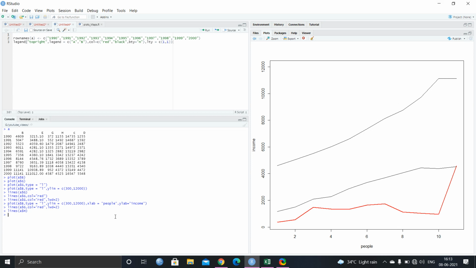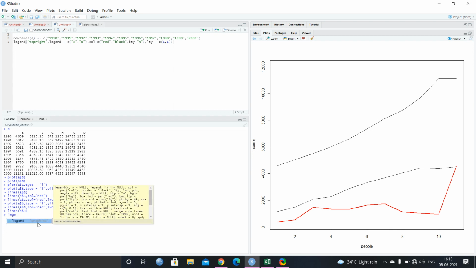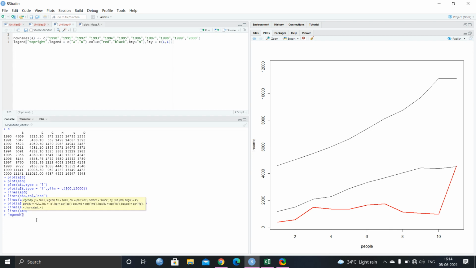Okay, so the next question is how to give a legend. You have a legend command built into R. If I want to give a legend in, for example, the top left corner, I will write within inverted commas top, left.